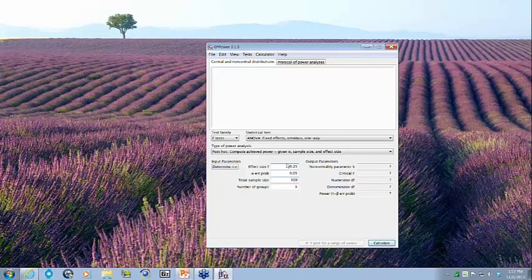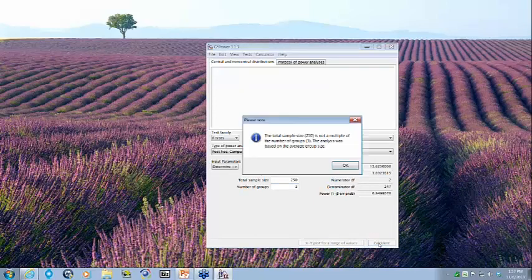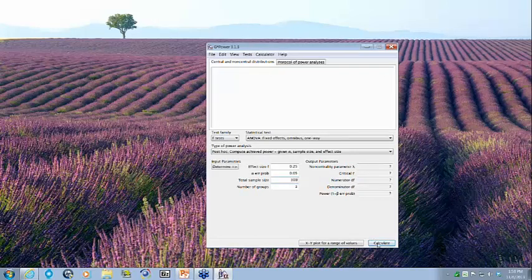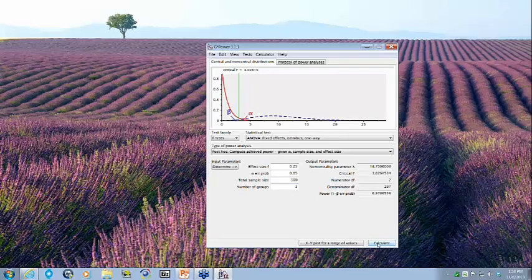So if I was to do it the other way around, say I was doing the ANOVA post hoc, and I want to say, okay, to get a medium effect, do I have enough? There's my error. Say I have a population of 250 people, broken up into 3 groups. Okay, so it doesn't like that. So let's say I have 300. That tells you they assume equal sample sizes. With that big a number, I'm going to be very good on my power, 0.97.